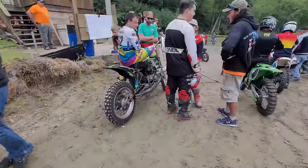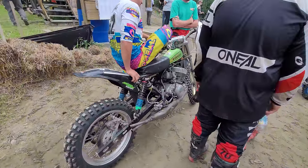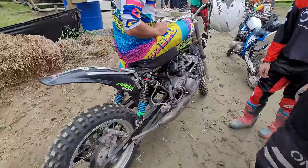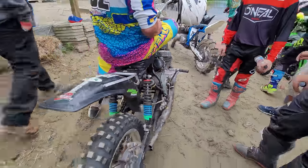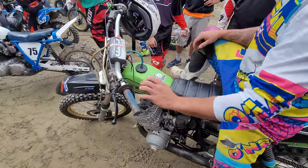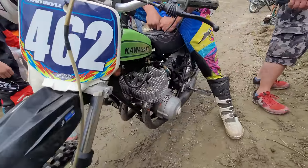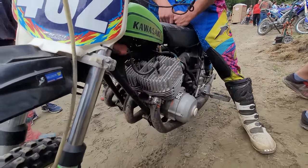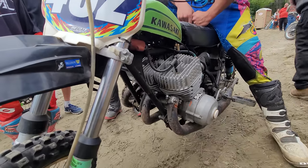Look at this. Wow. H27. Is that a 750? 750. Beautiful. Three-cylinder two-stroke. Man, that thing's nasty. You ever weigh this bike? Around 300. 300 pounds? How many horsepower do you think she's putting down? I'd rather not say. Plenty? Plenty. More than enough. More than I'll ever reach.